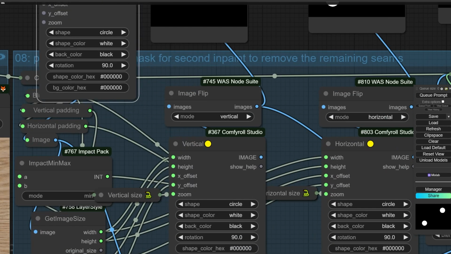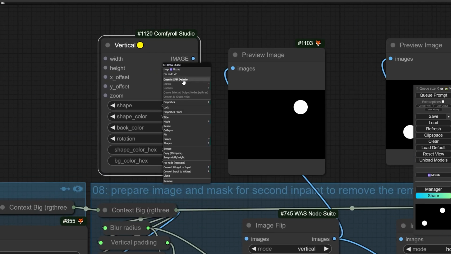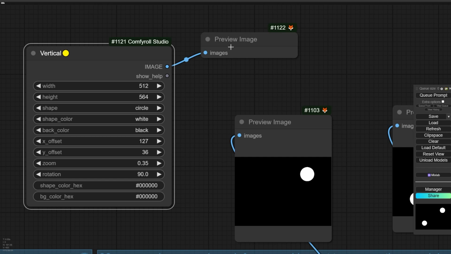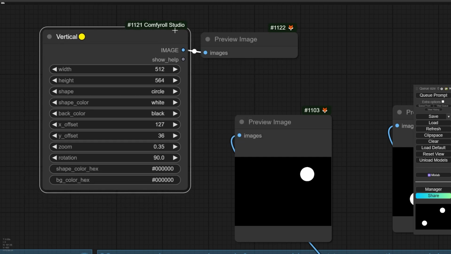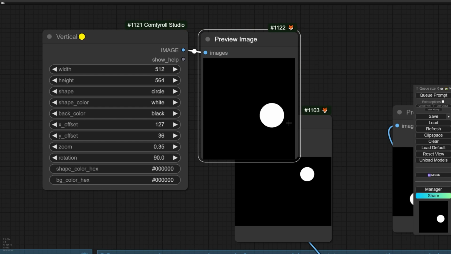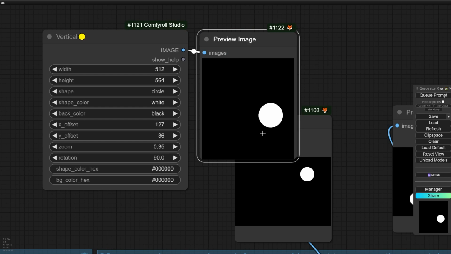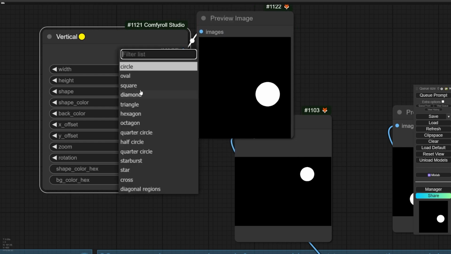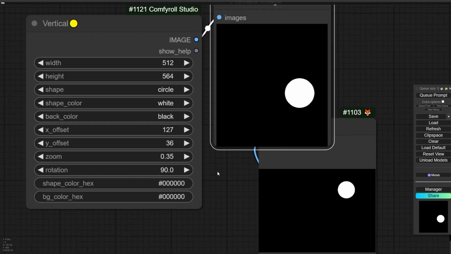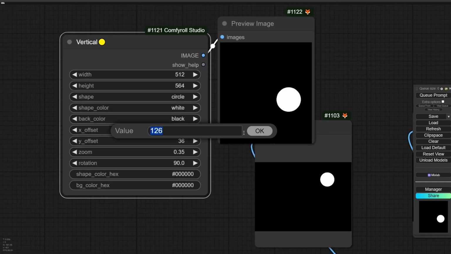At first, let me start with this node. Right click, fix it and make a preview. This node is coming from ComfyUI Studio and it can create a circle for you, or any kind of outer shape. But you should define some values.